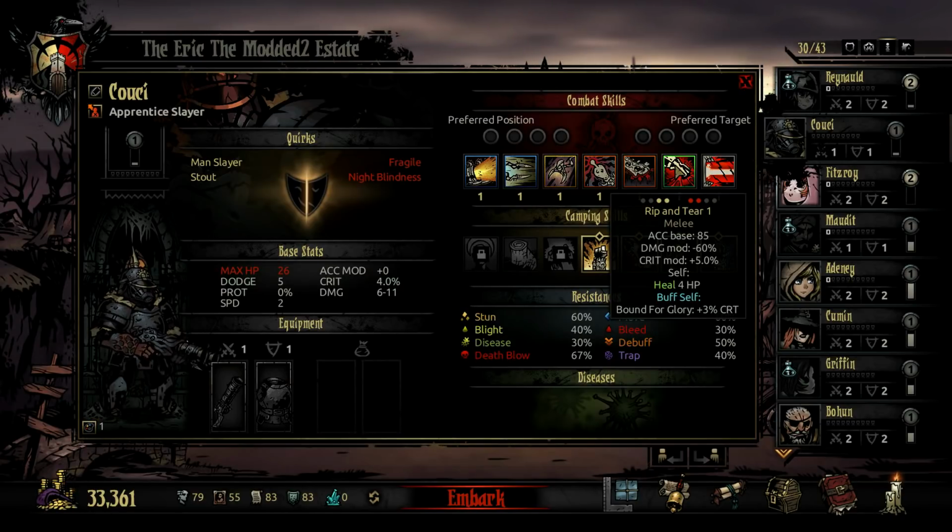When you use it, it self-heals the Slayer for 4 to 10 points at max rank. After you reach rank 1 with the ability, it also gains a stress heal for 6 points at minimum rank, up to 14 points at max rank. 14 points of stress healing is an awful lot.